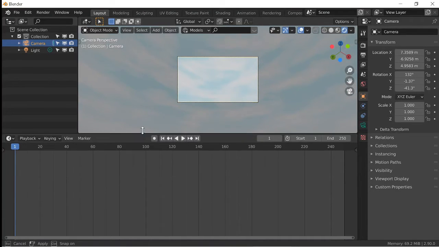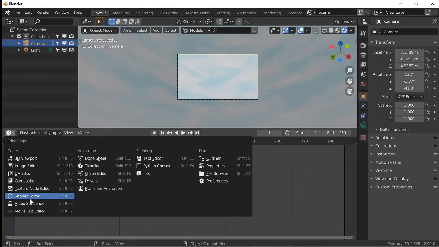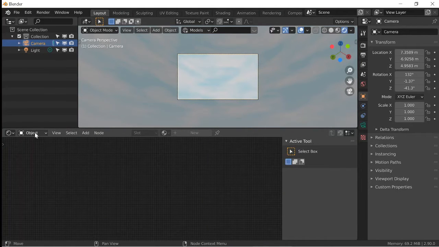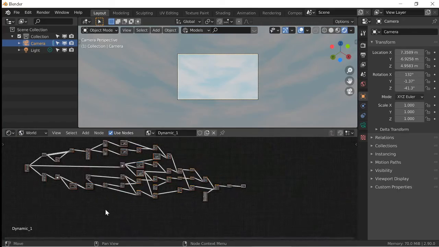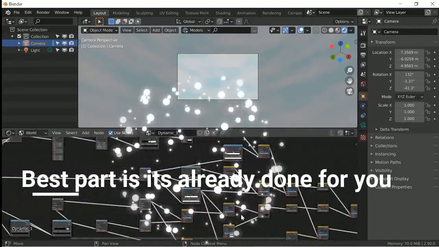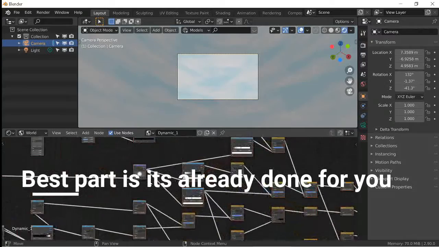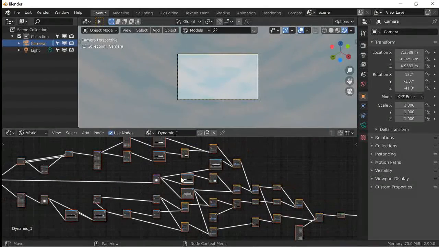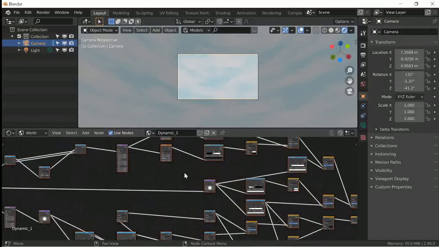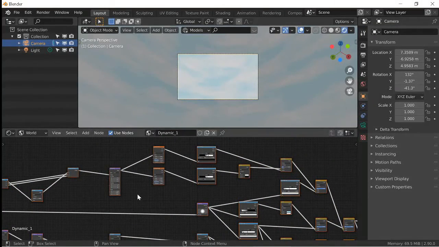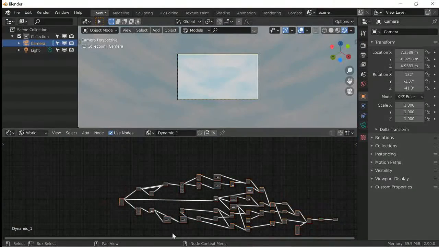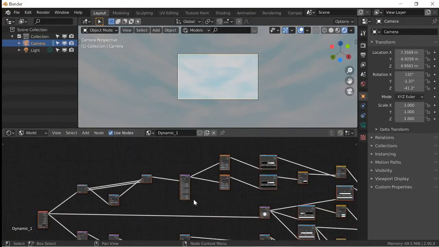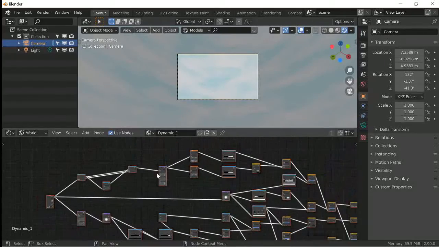Now go to the shader editor. There's nothing here because we are in Object right now. Go to World and voila, this is your node for the sky. Now in order to change the direction of the sky or make the sky move, on this, I'm just zooming in, there are a few mapping coordinates.